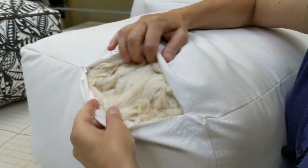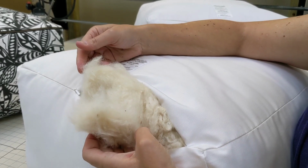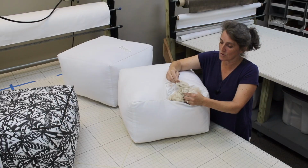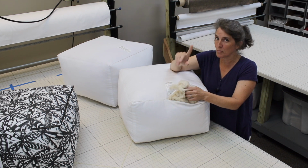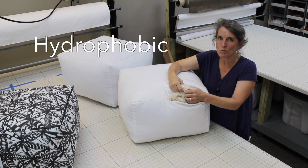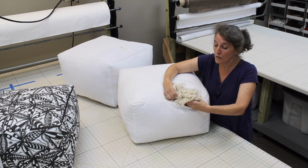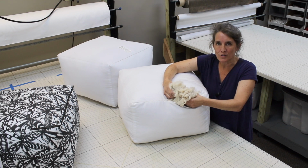While not an ideal textile fiber, it is a great material for stuffing, and that's because it's super lightweight. It also has a small amount of wax content, which again from high school biology makes it hydrophobic, right? Fear of water, which contributes to its longevity even with moisture. Kapok is also very buoyant. It can support 30 times its own weight in water.